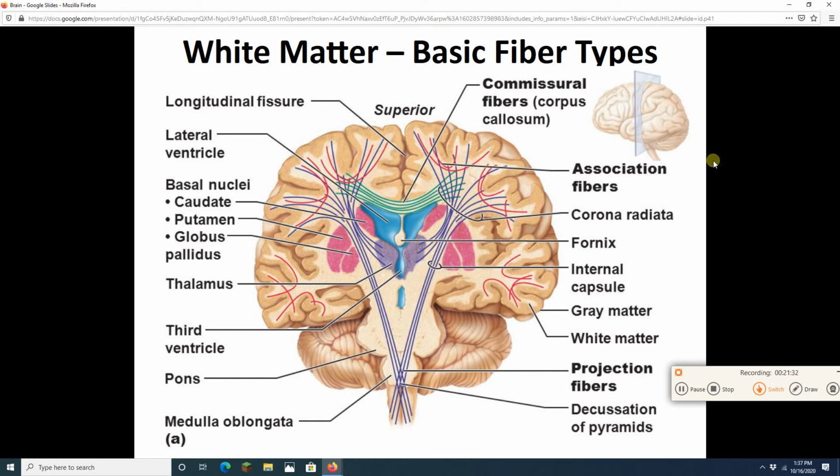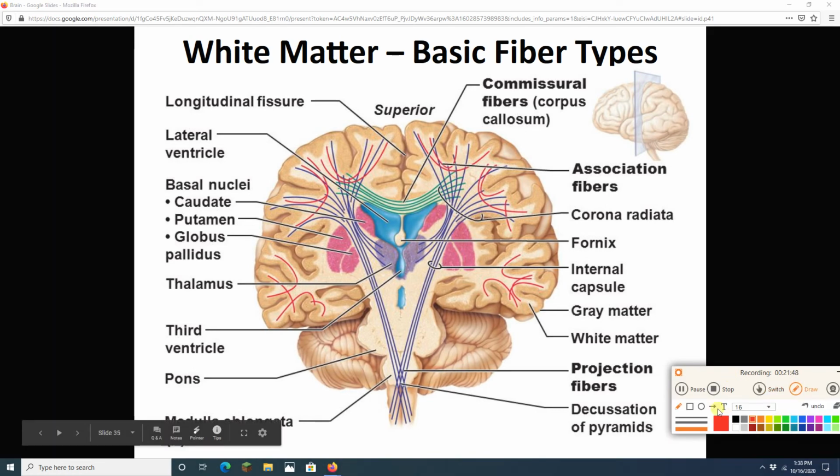And we got to introduce ourselves to the three varieties of white matter in the cerebrum. All right? Three types. There are fibers called commissural fibers. There's that word right there, commissural fibers. Commissural fibers will connect the left and right cerebral hemispheres to one another. So right here, this is in green here, this is the corpus callosum, which is a great example of commissural fibers. So commissural fibers connect the two hemispheres to one another.